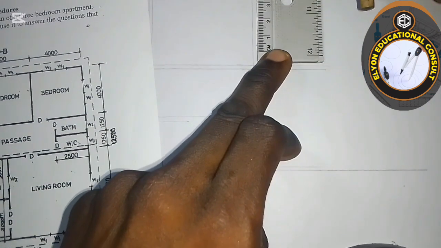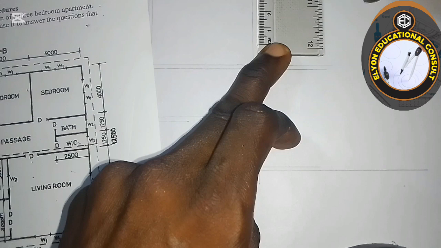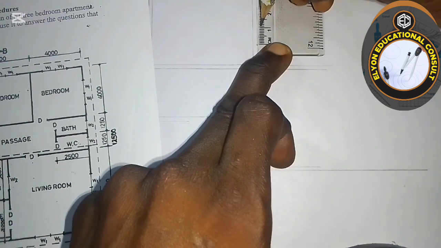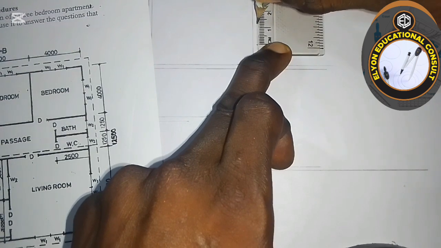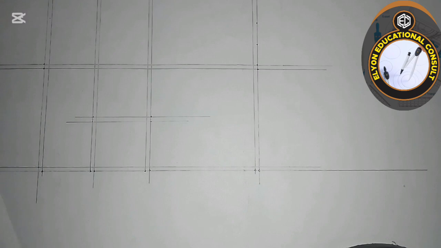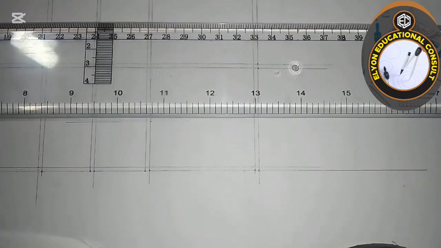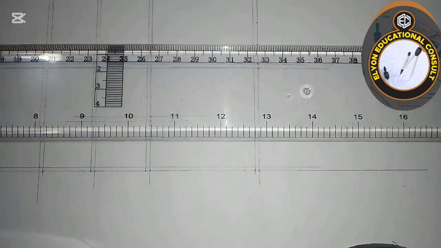Then do likewise here. 1, 2, in between them, this way. So I will just draw a horizontal line across from this part now.